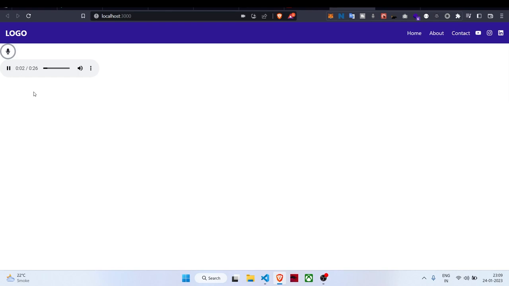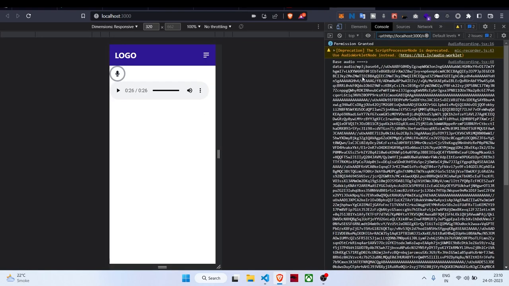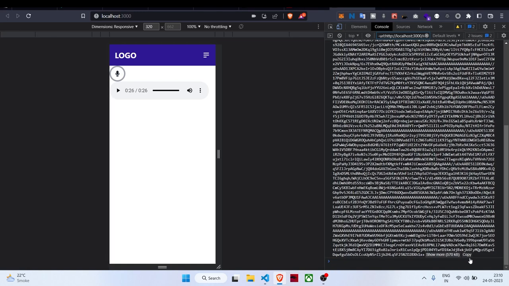Hello, hi, I'm Kritik from IT Rebels, and today in this video we'll be learning about how to record your own mp3 audio, and then let's convert it into a base64 to pass it through an API for your application. That's it. So this is what we have made, and console logged. Base audio is this. Let's copy this and let's check.